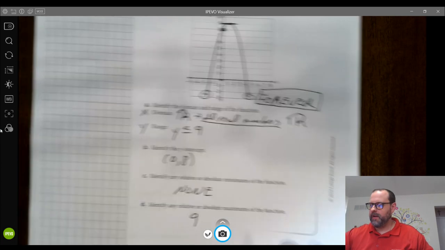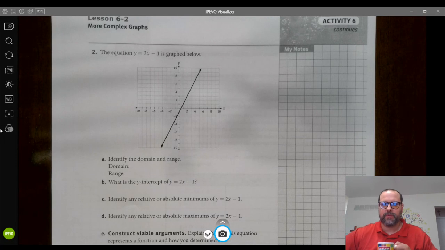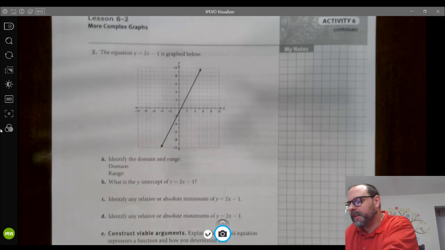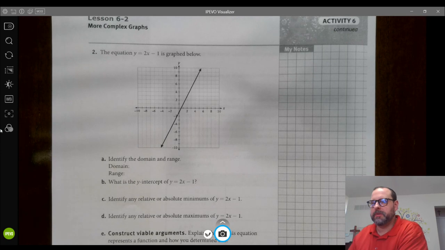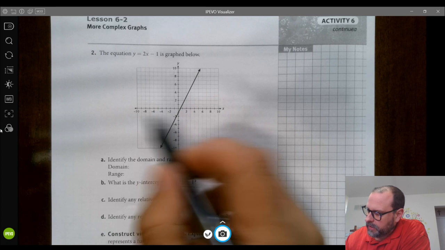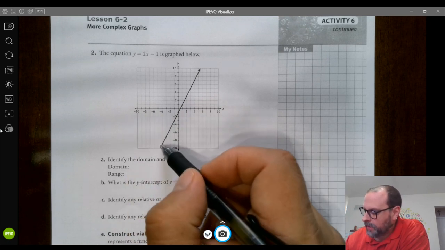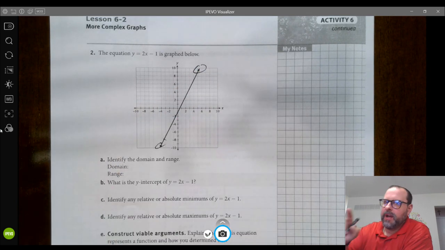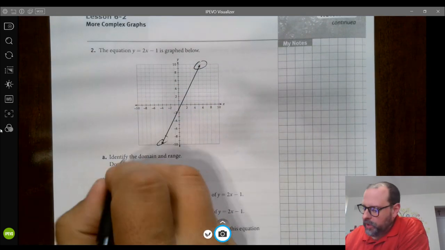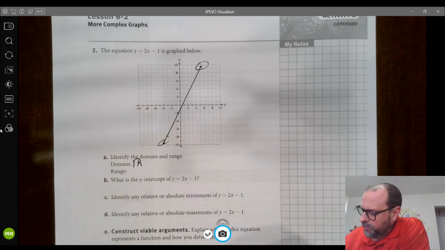Okay? All right. Let's go to page 89. They have a similar one with just a straight line as a graph. They give the equation. Eventually that'll be helpful, but right now we just need to look at the line. So again, I'm thinking first domain. Does this go left or right, or have a starting point left or right? No, it's got those arrows on it, which means forever. So if it goes left and right forever, my domain is all real numbers.